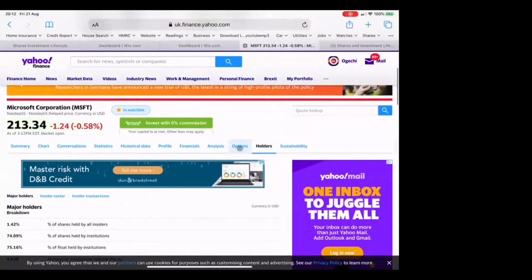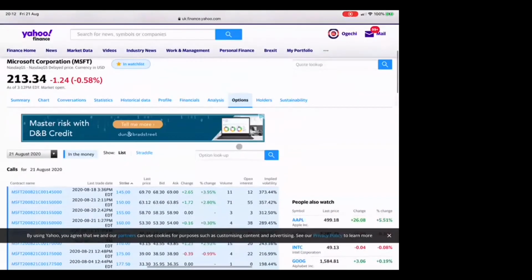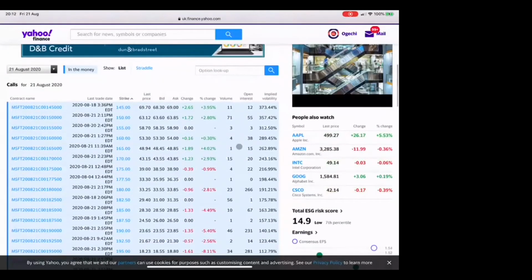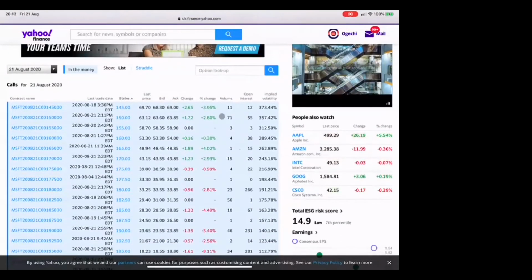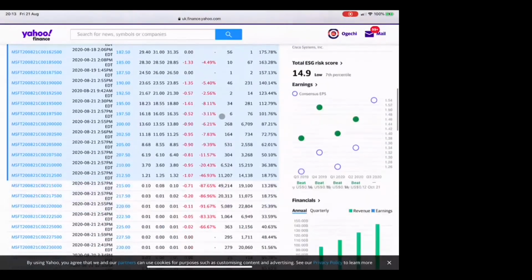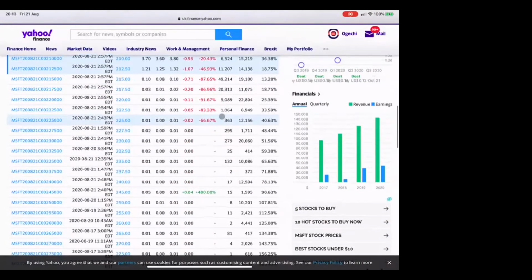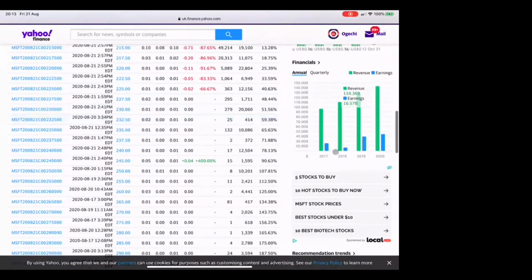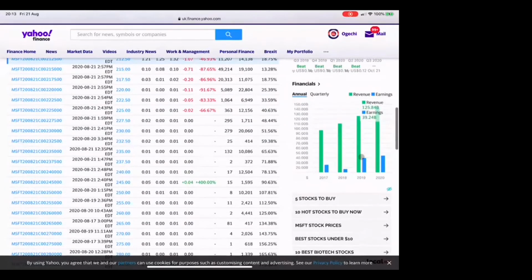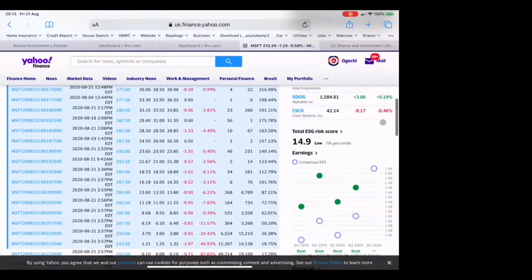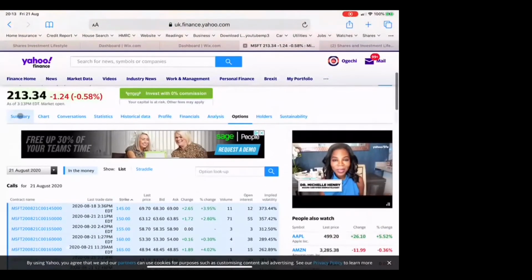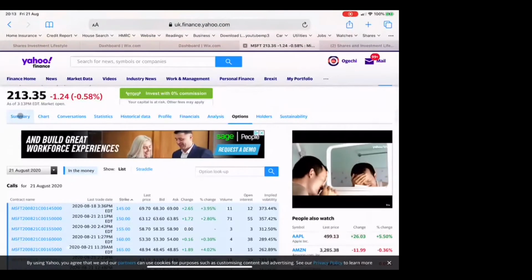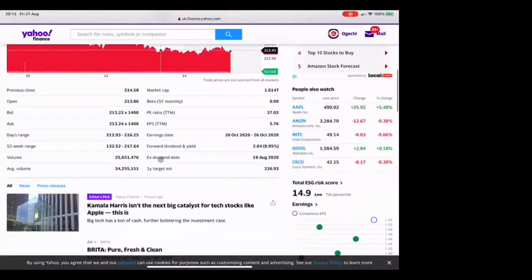Okay, then you also want to check sometimes the options, in terms of people who are trading the company, how well they're trading the company, what's happening, who's putting what in the company, and so on and so forth. One other important part, again, of word on the street, you can see analysts here, and their revenue on how they perform year on year, summary graph as well. You can see steady growth. You can also check a quick summary here too, but I always go to the holdings first.